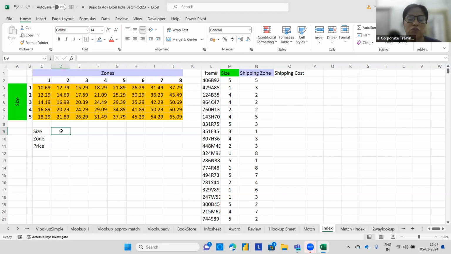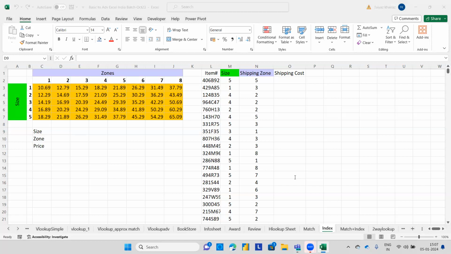All of you do the data validation for size in cell D9. Data validation in cell D9 for available sizes. All of you, and share the screenshot once you are done.